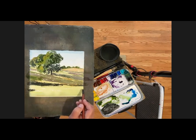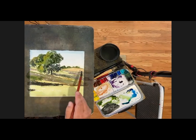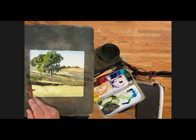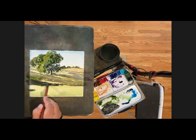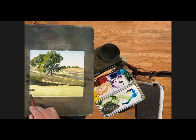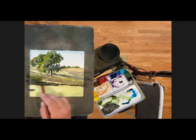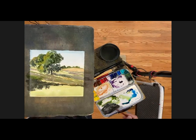And what I like about this painting is that we have different shapes pointing us in different directions. This points us into the middle, and this is clearly pointing us down and through these trees, and it goes this way. This is also pointing downwards. So I'm going to bring this up just a little bit so it points downwards in an obvious way as it descends into the distance. And then over here in the foreground, we're going to have a little area of sunshine, and it points actually up this way. So it's like a Z zigzagging up through the painting. That's kind of one of the things about this subject that I think is interesting.